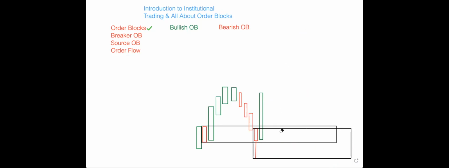So I'm going to discuss the bearish order block now. So this was the bullish order block, and the bearish order block is going to be simple, the same as this one, but of course on the opposite side. So I will give a quick example just for you to understand it better.